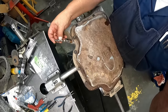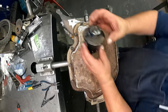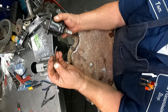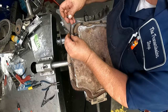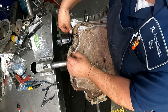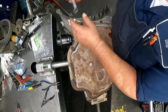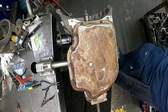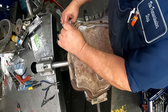Okay, your modulator valve. Modulator, normally this is pointing straight up. The bracket goes on here with these little legs facing in, just like that. Put your O-ring on.